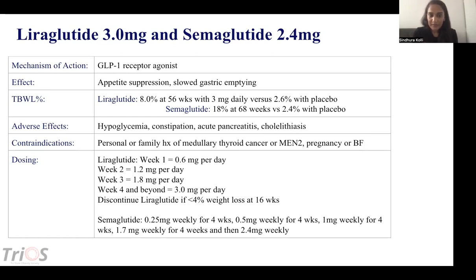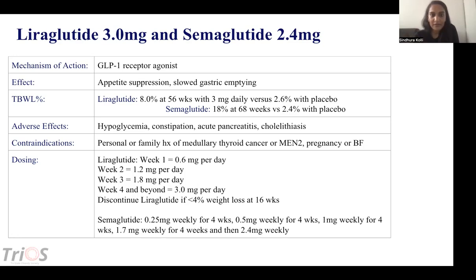The GLP-1 receptor agonist, the overall effect would be appetite suppression through various ways, but the most prevalent manner is by slowing gastric emptying. The best way we talk about this is when patients do eat a small amount, it does sit in your stomach, creating that feeling of fullness for much longer, overall leading to a decreased intake. But the adverse effects are going to be caused by that same mechanism.